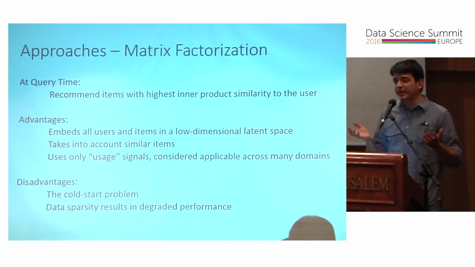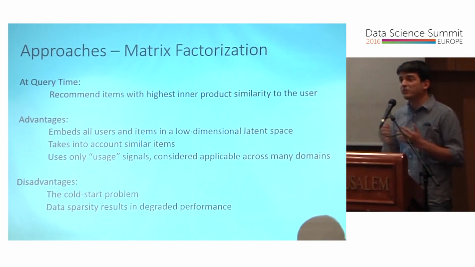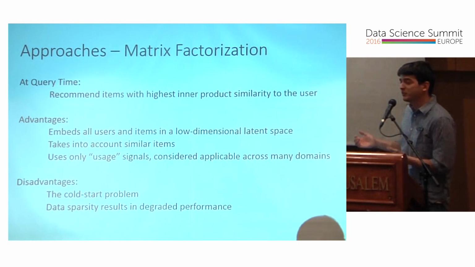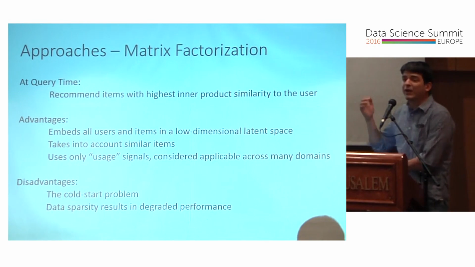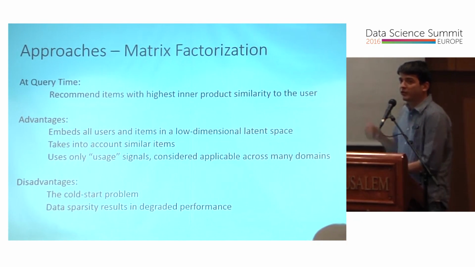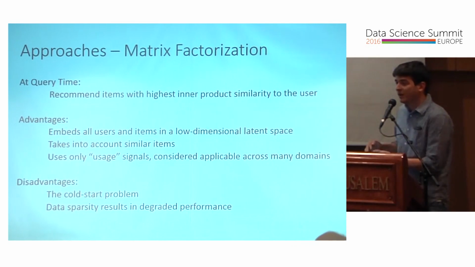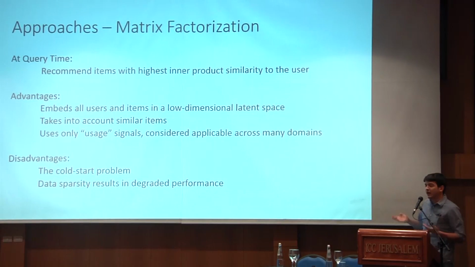Okay, so at query time, how do I serve recommendations to my user X? I have a representation for him, namely a vector in this low-dimensional space. I take the inner product with all the vectors representing the items in my catalog, and now I have a preference of this user over the entire catalog. I simply rank according to that number, right? And I recommend accordingly.